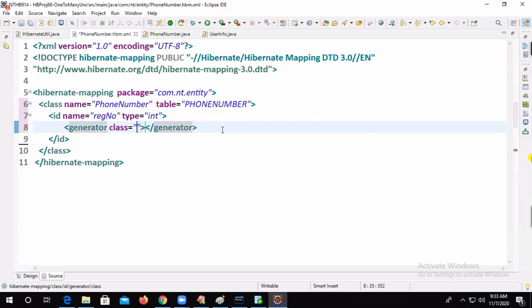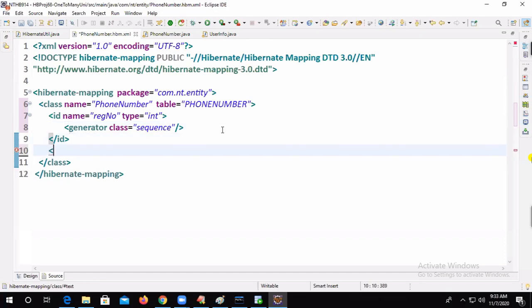Generator class is equal to... what is that? I want to use one or other generator for this. What is the generator that you want to use? I want to use sequence. Default sequence is there now, that should be used. No sequence name I am giving. Default sequence it should use.